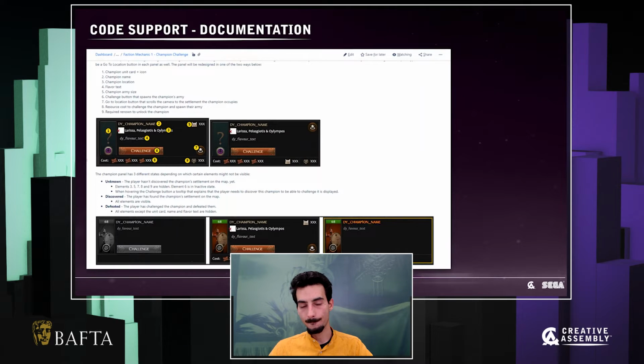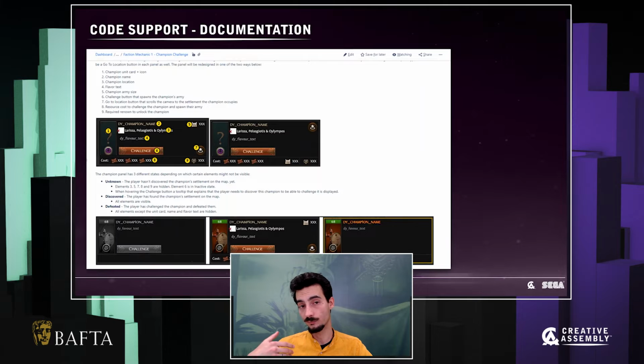And at this stage, at the code support stage, a UI designer will also do a review after the code support is finished in order to check if everything is working as expected, and we return feedback if necessary. In the case of Ajax, we had an issue where, after the champion was challenged, their unit card would completely disappear and the go to location button would get squashed for some reason.